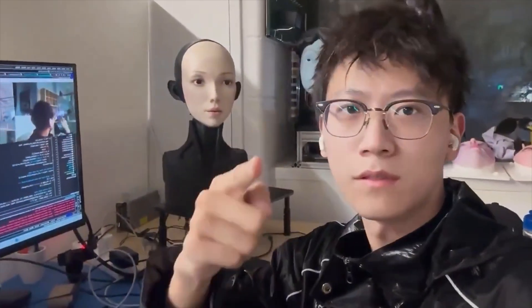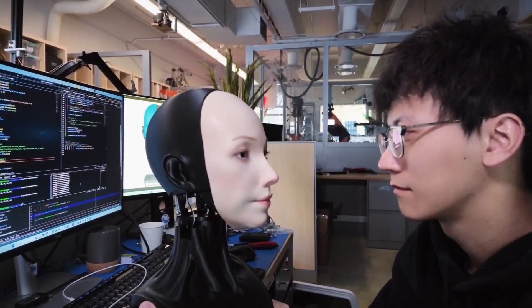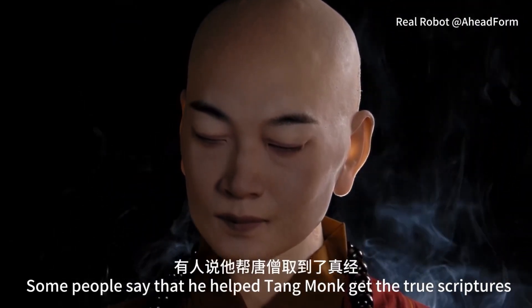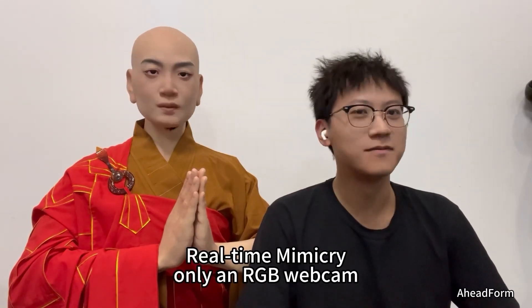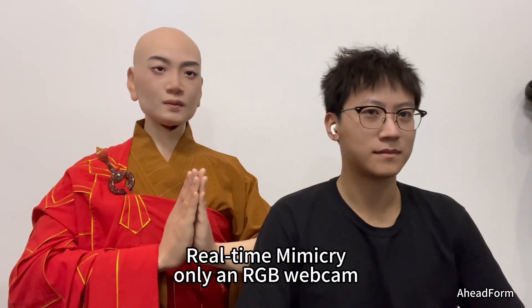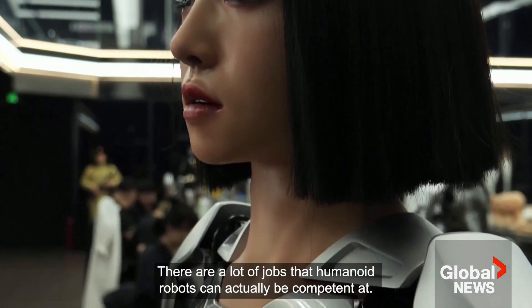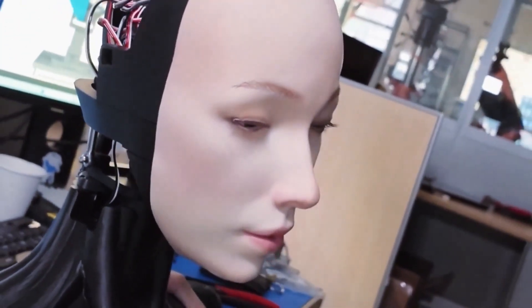Second, unlike most robots that use preset movements, Real Elf learns on its own. It doesn't just repeat commands — it actually watches itself in action, studies how its own face moves, then tries again, a little smoother each time. Slowly, it gets better and better at making expressions. Over time, it looks less like a machine and more like a person. This type of learning is a lot like how humans practice. Real Elf does the same thing, but with wires and code instead of muscles. It also listens to feedback from sensors and cameras — if something looks wrong, it can fix it, and if it needs a new movement, it can learn one. That means the robot doesn't stay the same. It improves every day, becoming more natural, more believable, and easier for people to connect with.